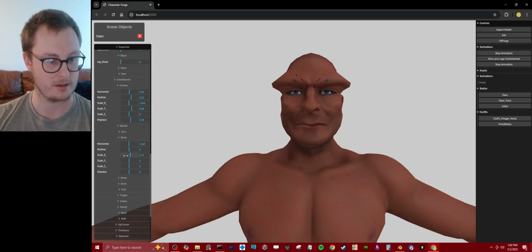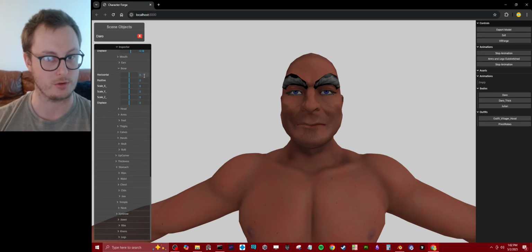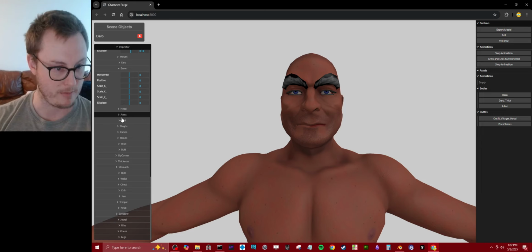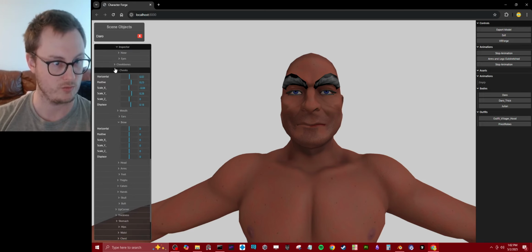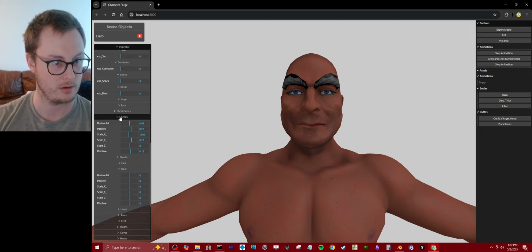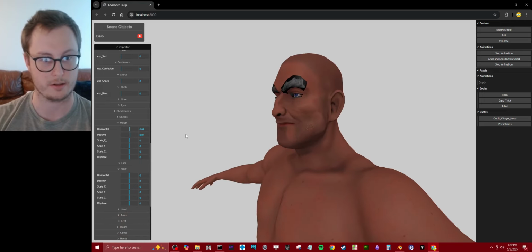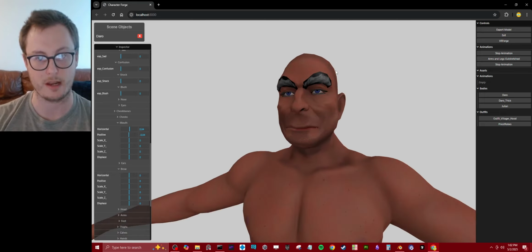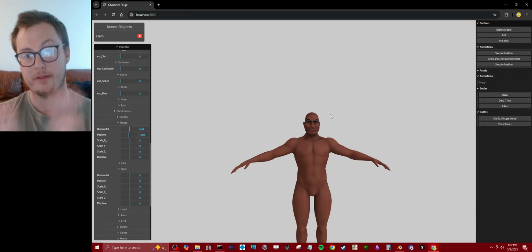But I think the most illustrative one of how nice it's going to be, we need to make some controls to reset values, is the mouth. If I can find that. Cheeks, nose, mouth. If I move this up and down, I think you get a good feel for how different the character can look. But either way, this is the foundation of our editor. Anyway, that's pretty much it for the update.